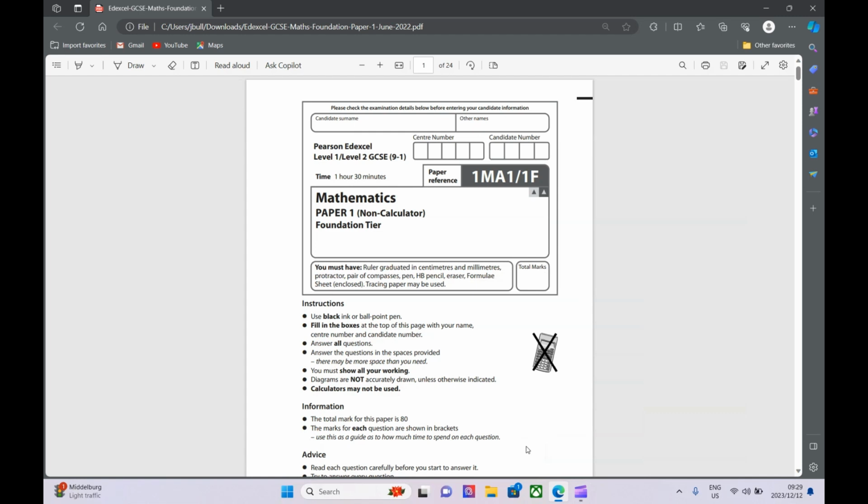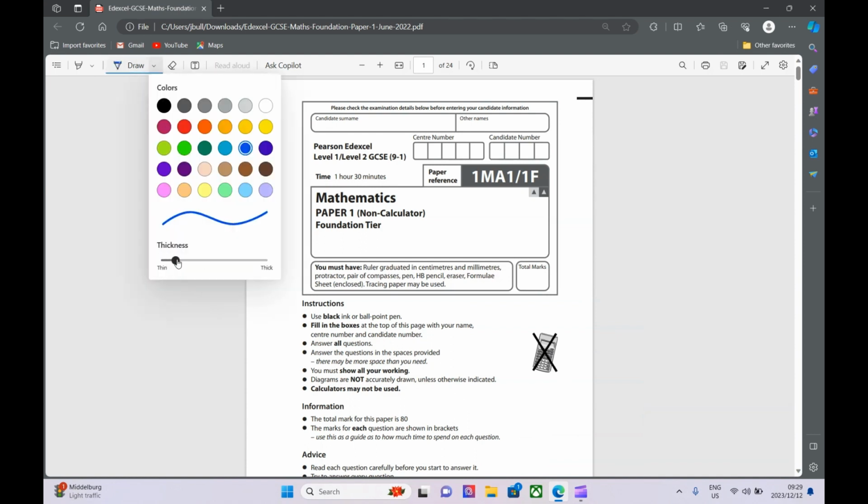Hi everyone, in this video I'm going to be working through paper 1 questions. This is the 2022 past paper, but it's really good practice if you're preparing for your mocks or for your actual GCSEs. So I'm going to go through all the questions, show you how I would work them out, and show you the workings you need to show. It's an uncalculated paper. Let me know in the comments if you have any questions or anything you want me to have another look at. So let's get into it.